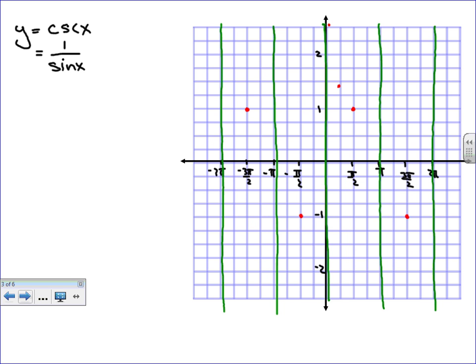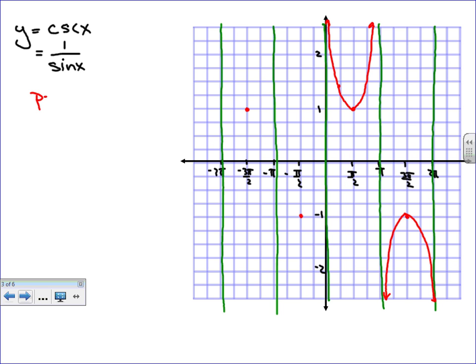And then indeed, what happens is the closer you get to the asymptote, the higher the numbers get. So this starts to head up, and it goes towards positive infinity. It starts to get closer and closer to the asymptote, but it never crosses. On the other side, it's going to do the exact same thing. You can test that with some values if you don't believe me. What do you think is going to happen over here? Exactly, the exact same thing. So that right there is the primary graph of the cosecant.